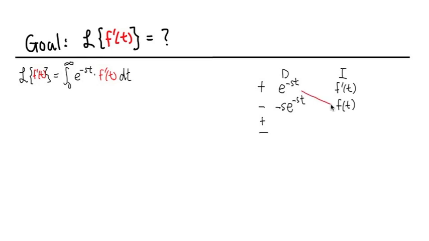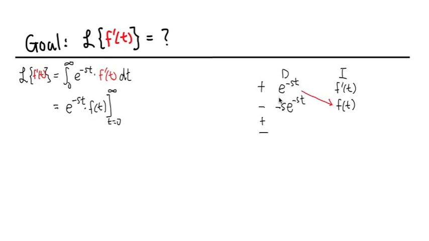The product of the diagonal like this is the result of the integral. So for the first step, we are going to write down e to the negative st times f of t. This is the result, and the original integral is going from 0 to infinity, so I have to write down t going from 0 to infinity. The next thing is, the diagonal is the result, so we are ready to evaluate this part already.